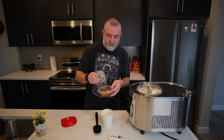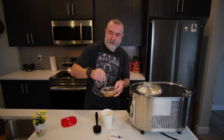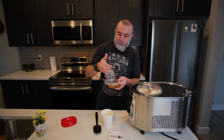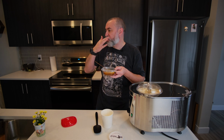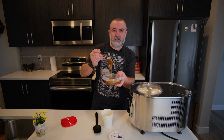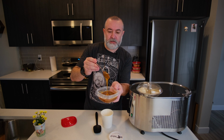Obviously you're looking at sugar here. It doesn't take long to heat up. So we've just loosened it up. It's probably something like 25, 30 degrees, something like that. There we go. You can just see the pouring consistency.